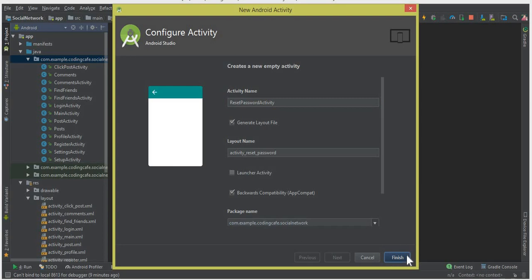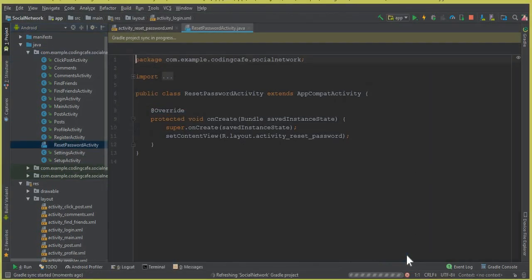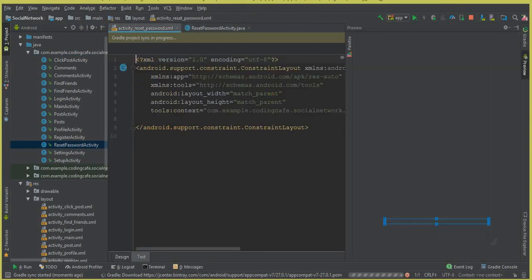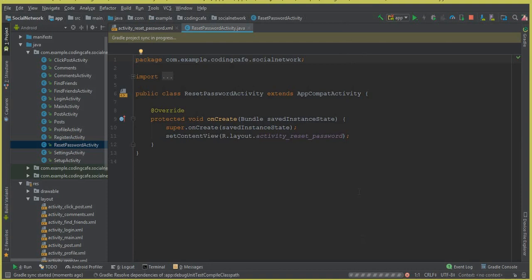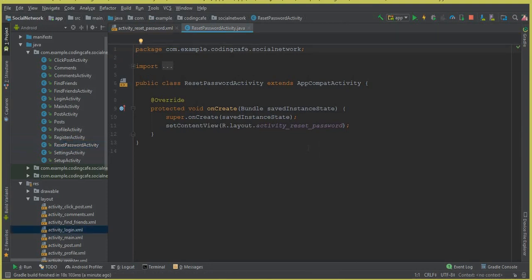Click Finish. Wait for it. So ResetPasswordActivity is created successfully.